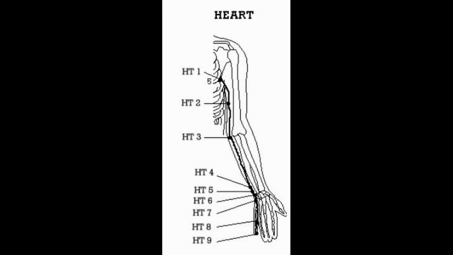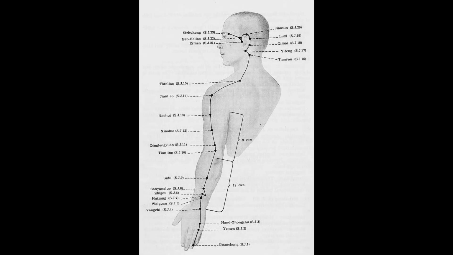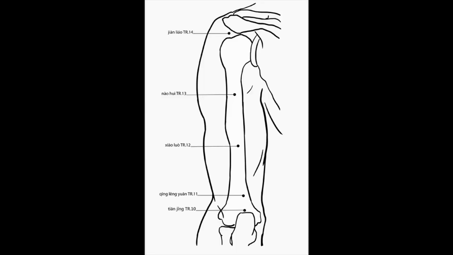Now, if heart 3 isn't tender, then the next spot we're going to go to is called triple energizer 10. Other areas, people call this triple warmer 10, or in Chinese, sanjiao 10. They all mean the same thing. So this point could be either elbow. Now this is on the outside of the arm. When we flex the elbow, this is in a depression just above the tip of the elbow, one sun, which means 2 of your fingers above the tip of the elbow. Now if you just trace your finger along here, you'll find a little depression, and that's where you want to go. That's triple energizer 10. So just working this point if it's tender. If not, you can try the other side.